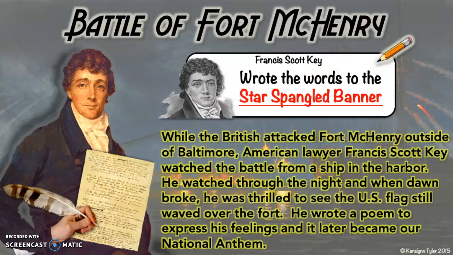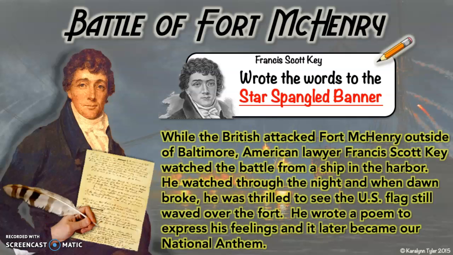The Battle of Fort McHenry is an important victory on the part of the Americans towards the end of the war. The British were trying to come in from the Atlantic Ocean to attack our forts on our coastlines, and they were attacking Fort McHenry, which was in Baltimore, trying to take over that fort and get a little foothold onto the land there. And during that battle, a gentleman named Francis Scott Key was watching, and all night long he heard the battle, couldn't quite see what was happening, and when the sun came up, he saw that the American flag was still flying over the fort, and that meant the Americans had held on.